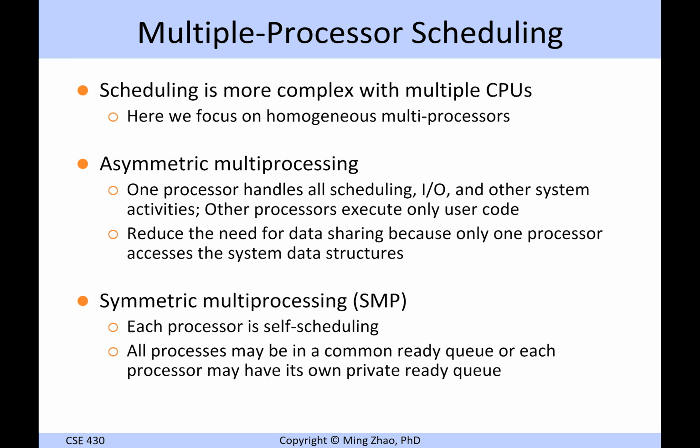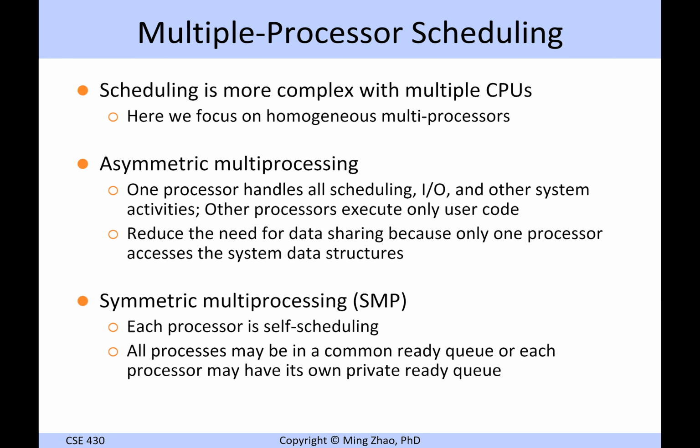We have the general purpose CPU cores, which can run any kind of job. Then we also have a graphic processor, which does graphic processing. We have a network processor, which does network processing. They are on the same die, and they are heterogeneous. So obviously when we do scheduling across these heterogeneous processors, we have to consider their different characteristics. But that's an advanced topic. So here we can just focus on the scheduling of the homogeneous multiprocessors.